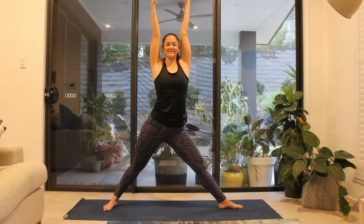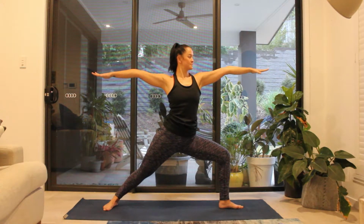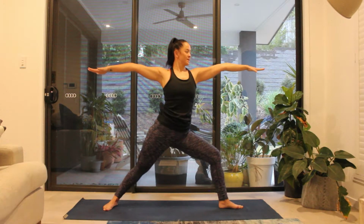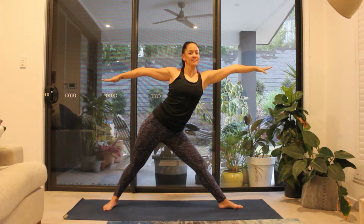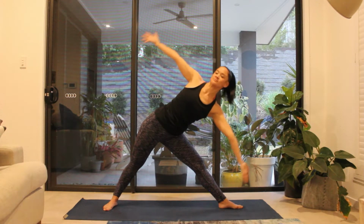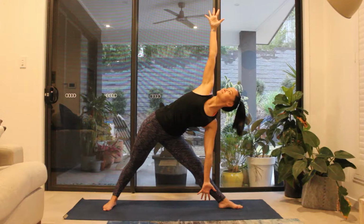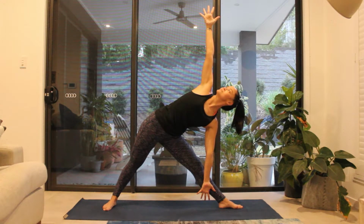Inhale, extending the front knee, draw the arms overhead, return the head to center. Exhale, lower the arms in line with the shoulders, gaze comes back to the front hand. Inhale, hinge at the front hip crease, reach forward, really far forward, keep reaching, lengthen both sides of the body, and exhale, lower the front arm to the front leg, reach the back arm up, stack the shoulders, legs are straight and strong.